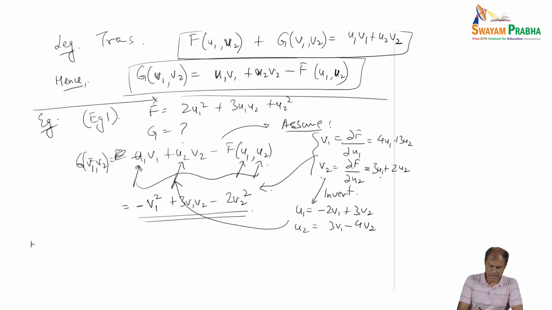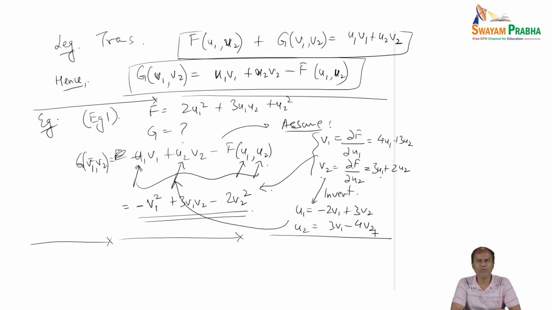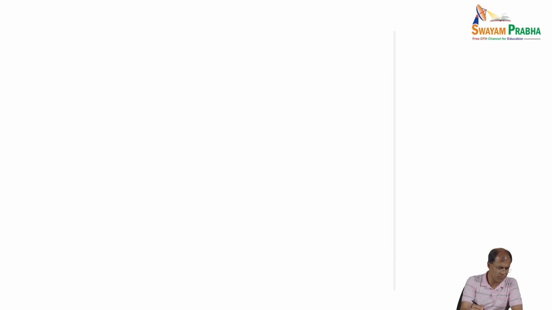Okay, so then we want to continue our discussion on the Legendre transform. We want to introduce one more concept before we come to the point of the Hamiltonian. The second concept in the Legendre transform we want to talk about in this module is the concept of active and passive variables. So what are active variables?